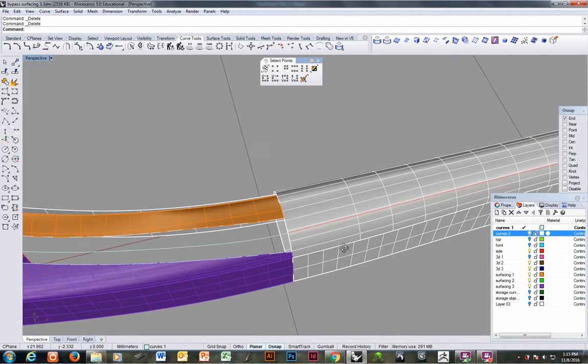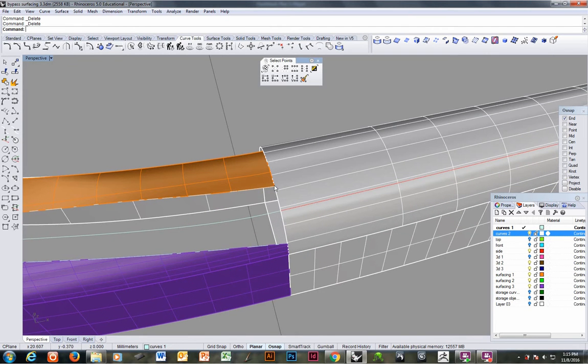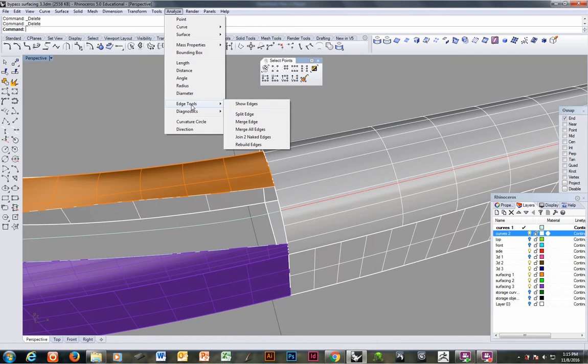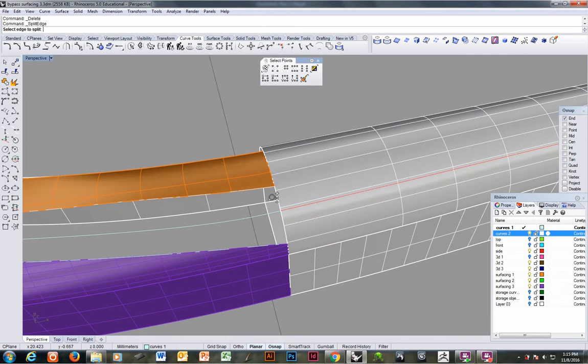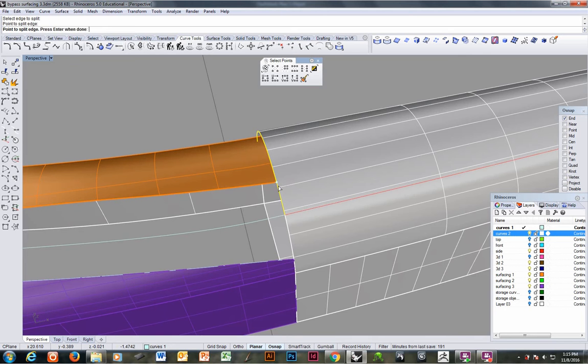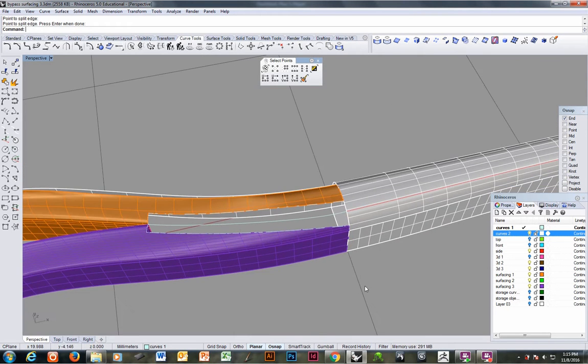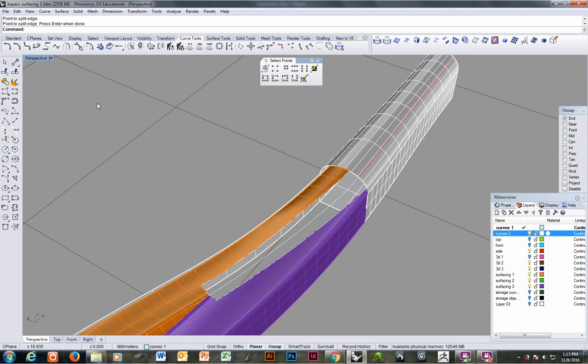Going to bring this back in. I need to split out this edge here and here so I can have tangency on both sides. Okay. And I'm going to do a surface and curve network.